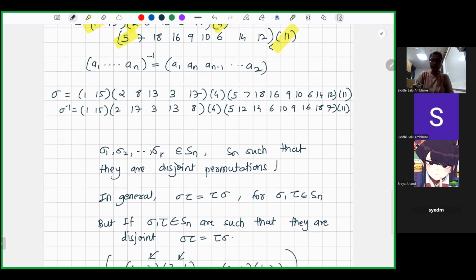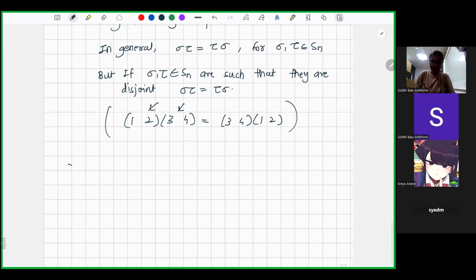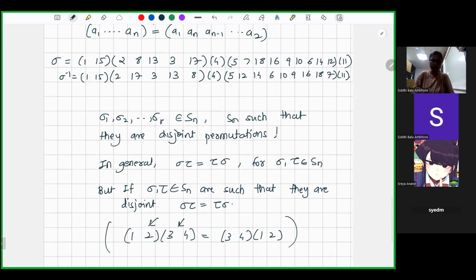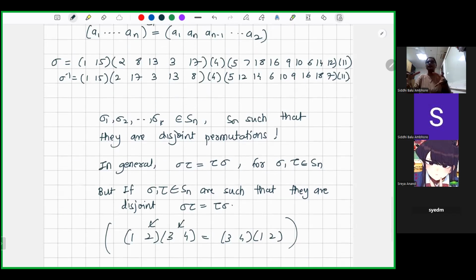When I take the product, sigma composed with sigma inverse, I can just club each decomposed cycle next to each other. And the (1 15) transposition will give me identity again. And if we check for this one, we will start with 2 here. If I arrange them, 2 is going to 17 here, and then 17 is going to 2. So 2 is going to 2 here. Now 17 is going to 3, and 3 is going to 17.